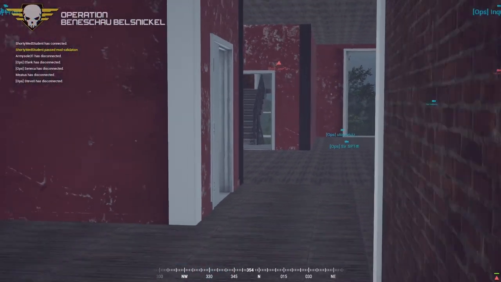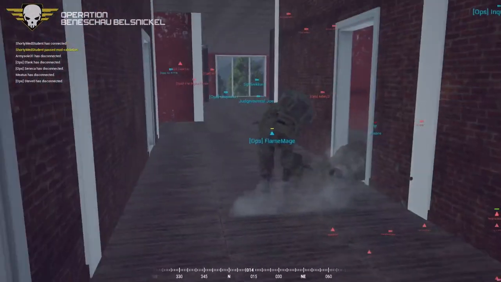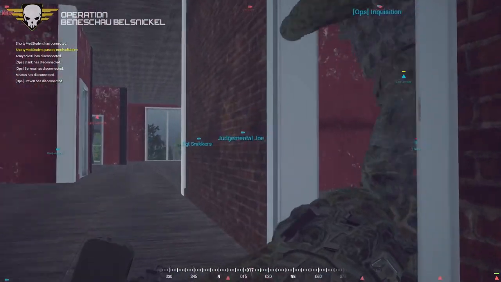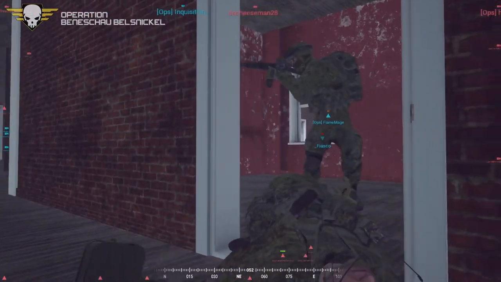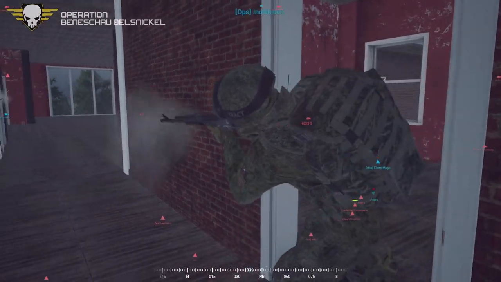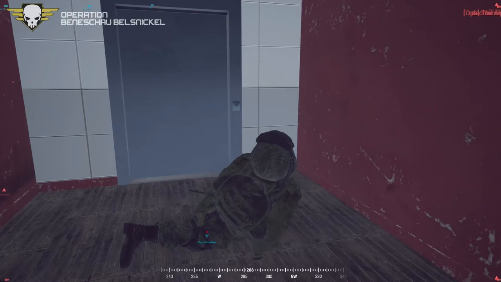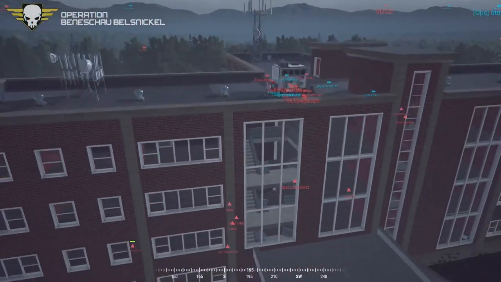Okay, so that's the stair angle there. We got Flame Mage moving. Lagar has a dirty angle here. That's two bullets for Flame. He's gonna bleed out unless he bandages right now. Nope, he bleeds out. Lagar credited with the kill there at the end. And that's gonna do it.